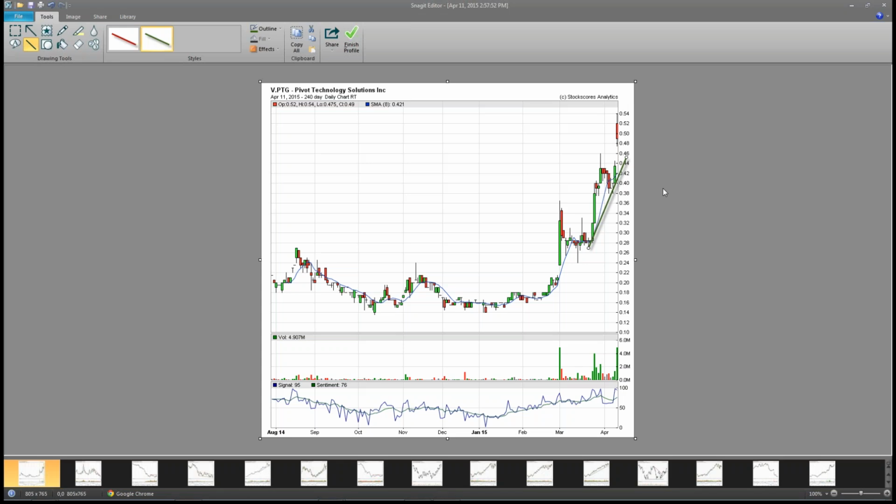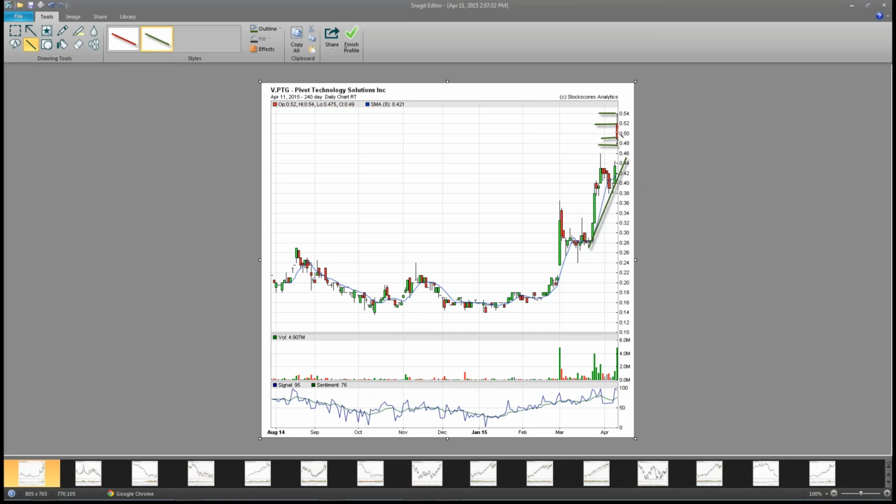I consider this stock a hold, but it's probably going to pull back. Notice on Friday, it opened at 52 cents, went up to 54 cents, and then went down after that to 48, and it closed at 49. That's how we read these colored candles, and that's something that's taught in the Stock Scores Education Center and how these colors all work.